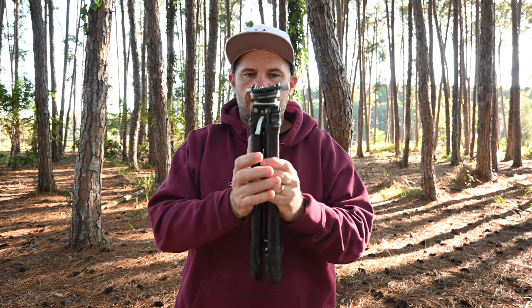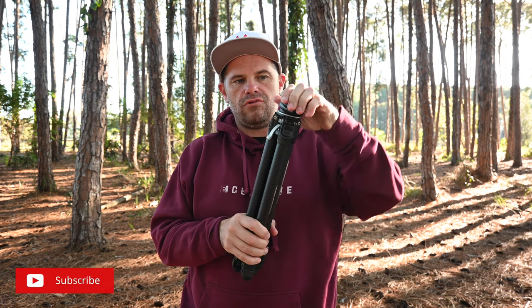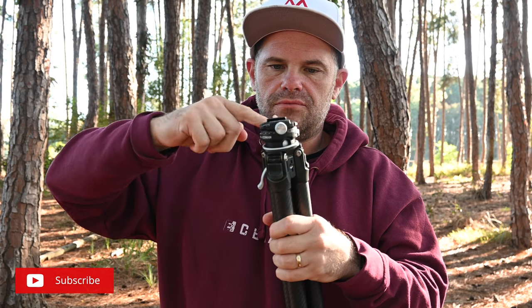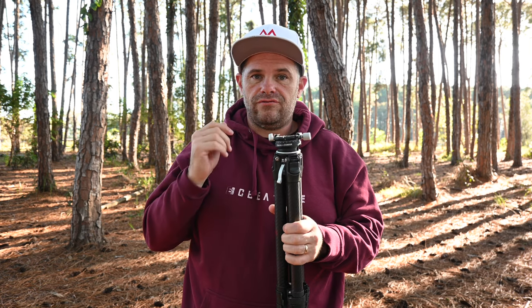As the tripod head sits in the tripod you have about a 20-degree movement once it's pushed all the way in. On top you have a panorama option which enables you to turn the top of the camera around while everything else stays stationary — helpful when you want to move your camera like this, and also when moving into vertical.